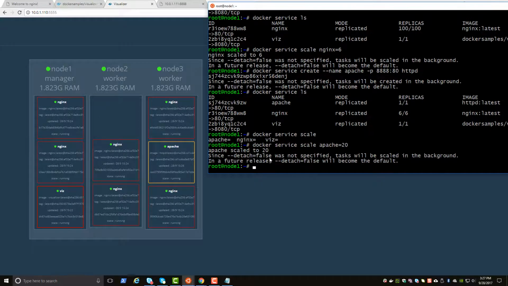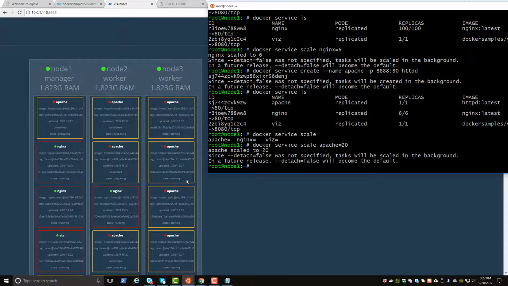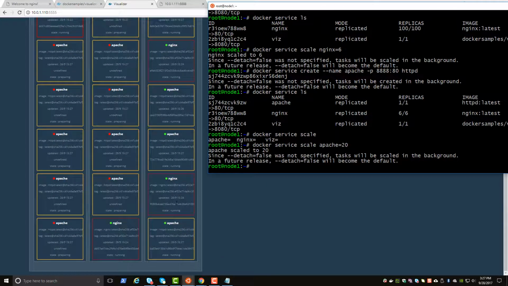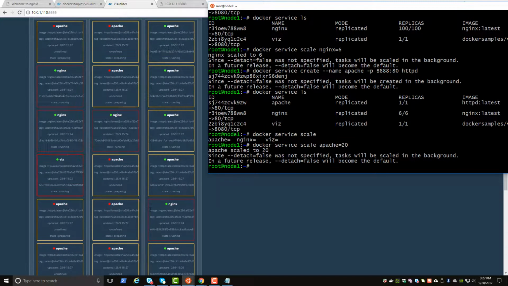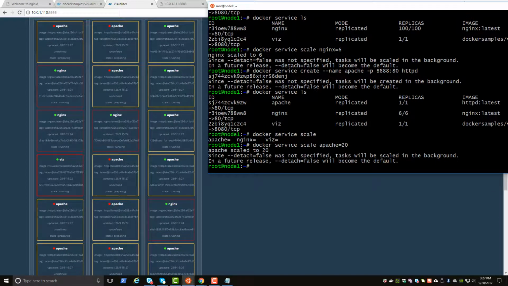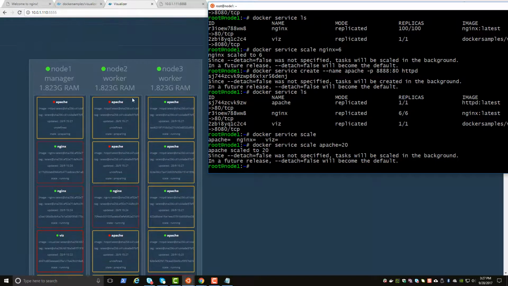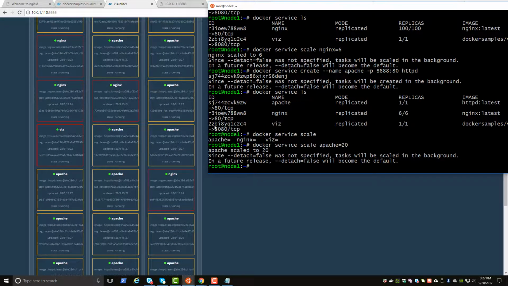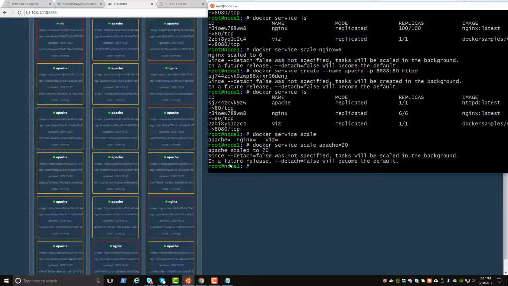So that's pretty much it. And again, Docker will decide where to launch these, and it uses different algorithms to find the right node to launch. And there you go, and it's slowly launching all the different instances. Imagine in a traditional model, to do this kind of scaling up and down, it would take a few hours. But Docker Swarm takes care of all these operational issues and makes it a lot easier for us.